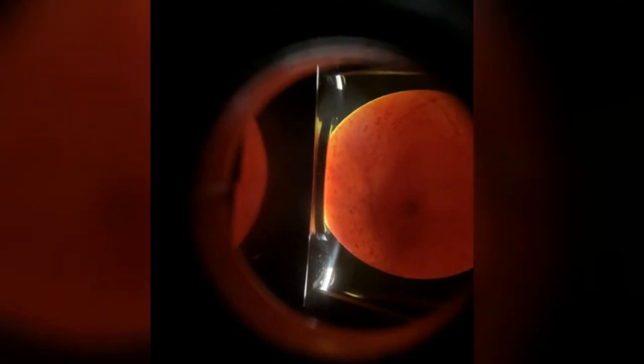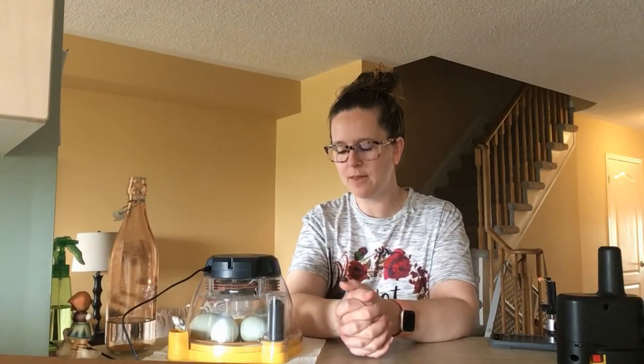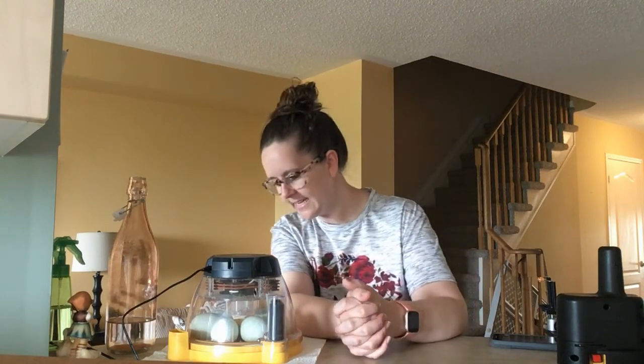We see that black spot that might have been its eye. Some of them we saw some little movements or its heart beating. So we're gonna do that again today and they should look different. Our duckies should look different today than what they did last week. So we have six duckies to look at.